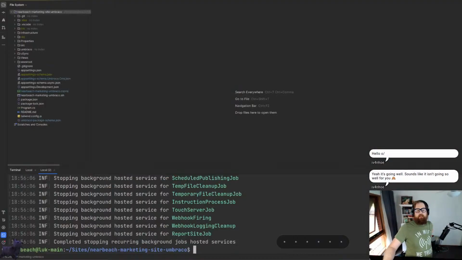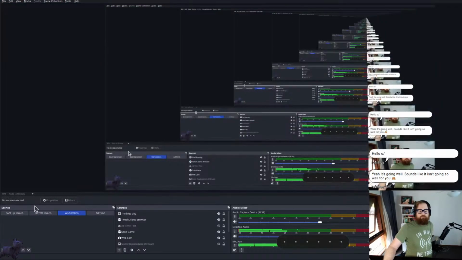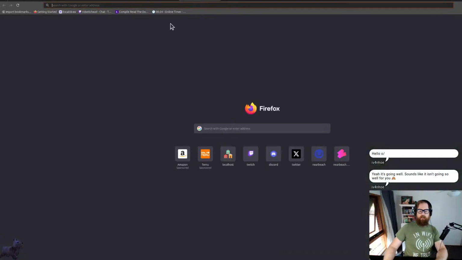So, what I want to do is connect my production up to the backup copy. So, I'm going to do that this second. I'm going to Microsoft Azure. There's our database. I am just copying the database name. It's essentially the same database name, except it's got the date time after it. And I'm going to hit apply. This is going to restart NearBeach marketing. Okay, cool. So we can go back to the workstation. Sorry, I can't show you any of that.